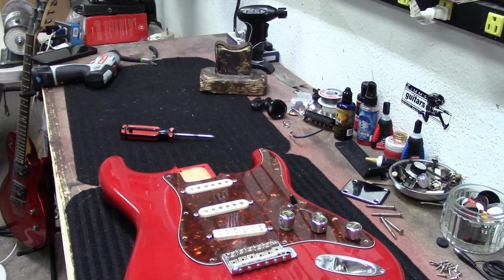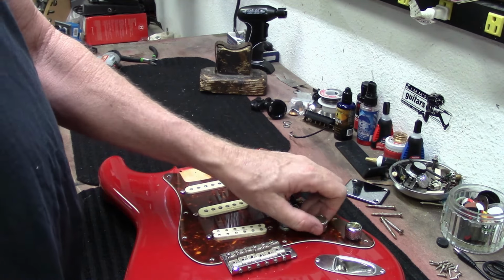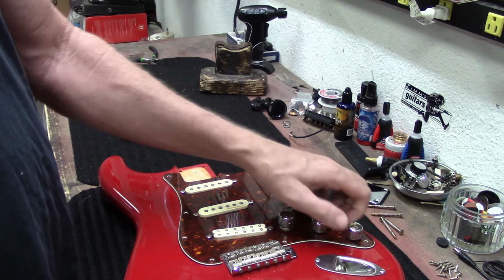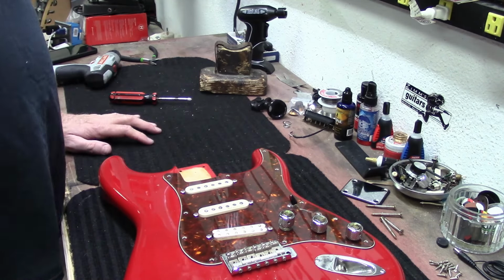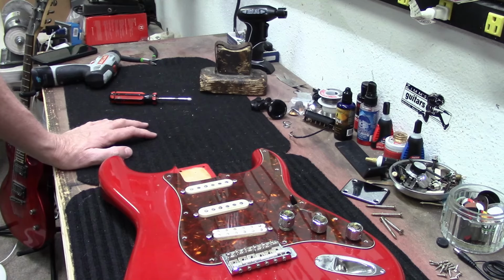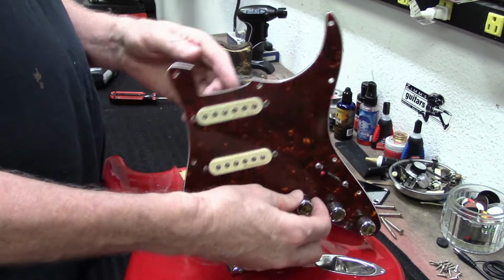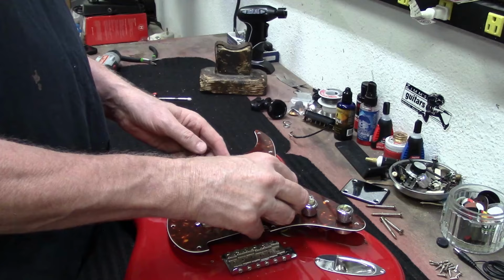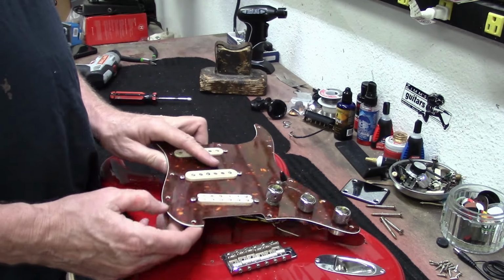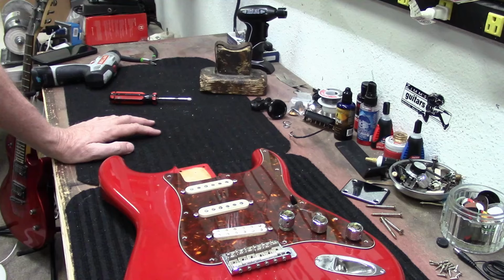and test it all out, see if the pickups are working. Maybe put a nice set of knobs on here, or maybe just put regular Strat knobs on there. We'll see. Also, I do have some other random loaded pick guards. But this is routed for single, single, single, so I wouldn't be able to do a humbucker or anything in this one. Not sure what I should do right now.